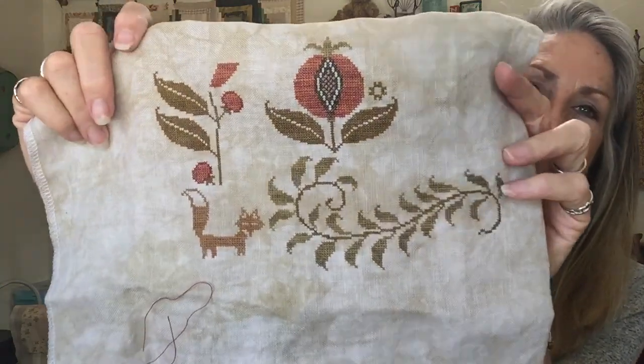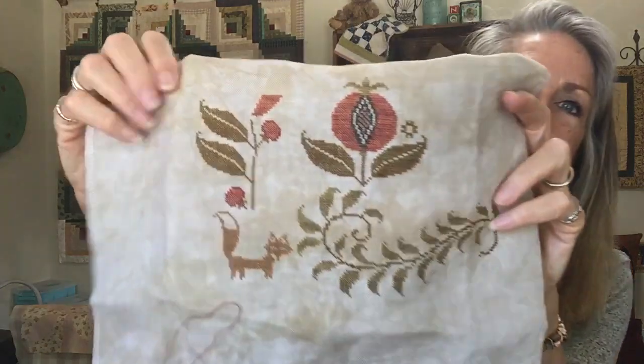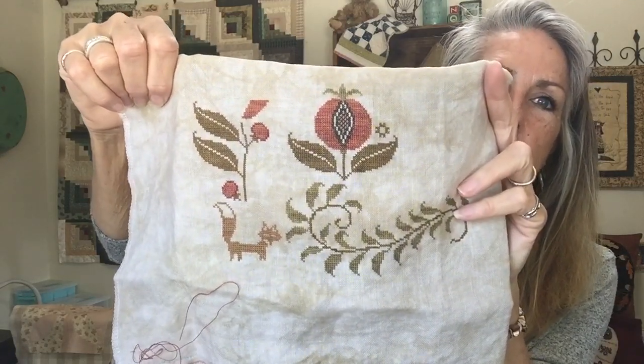I finally got some work done on this project. I think that was the neat part of mania — even though when I was stitching I thought I didn't want to move to the next project, yet when I did I was so glad I got work done on this. This is one I worked on and didn't get a whole lot done — it was mostly just this area — but it was just fun to get it moving. I was listening to the Anne of Green Gables audio book collection.